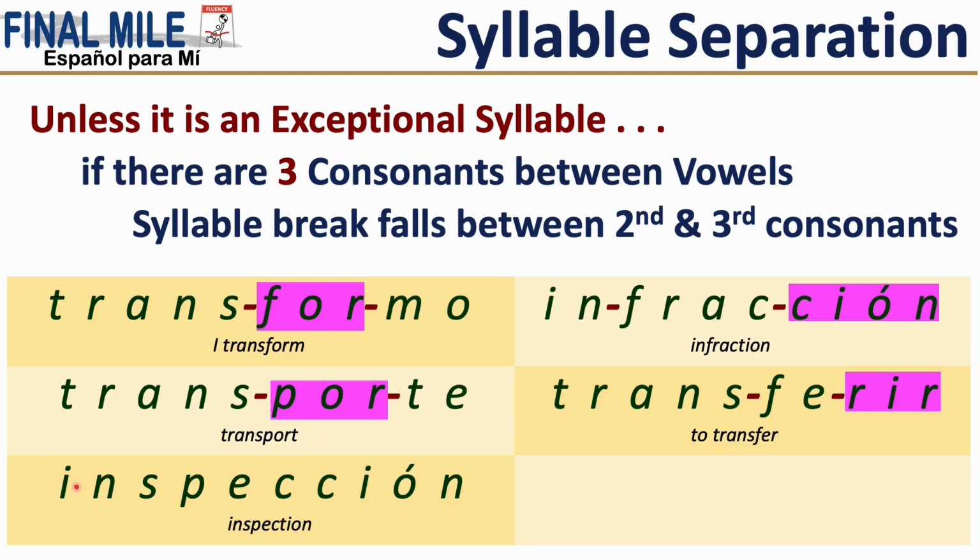An I is a vowel. We look for the next vowel. There are 3 consonants. This is an S followed by a consonant. We know that the break goes here, and it is also the second and third consonant, and it is not a compound syllable, an exceptional syllable, so it goes there. Double C. Quickly, we know it goes there. And this is our end syllable that we have become familiar with.